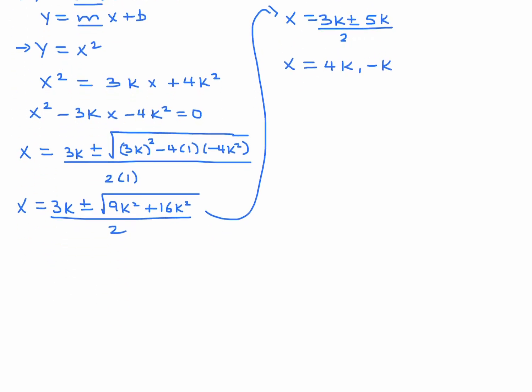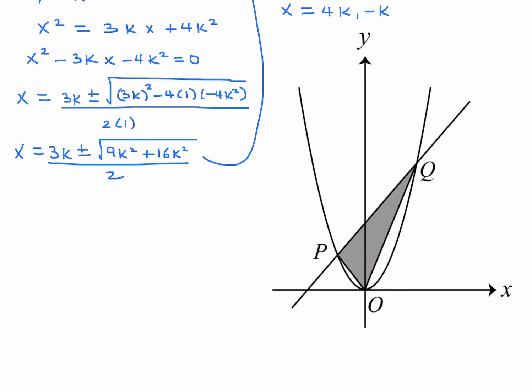So what I'm going to do is blow that up a little bit. So let's put it down, these values. Let's graph them. So this guy here is 4k, and this is minus k, like that. And now we can proceed with the next part of the question, which is trying to figure out what is the actual numerical value of k.